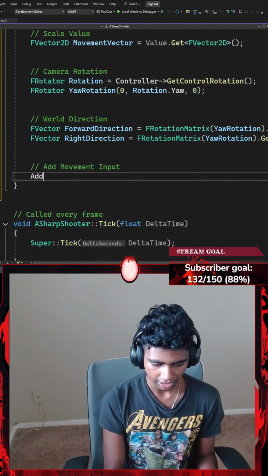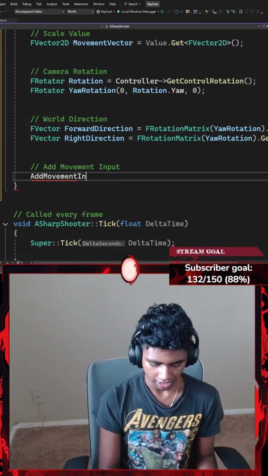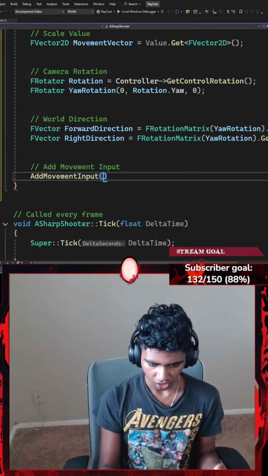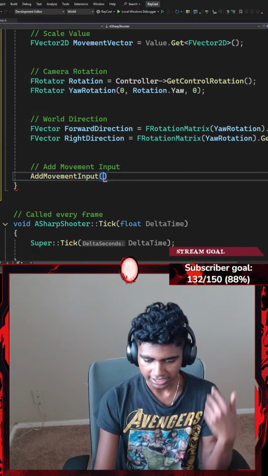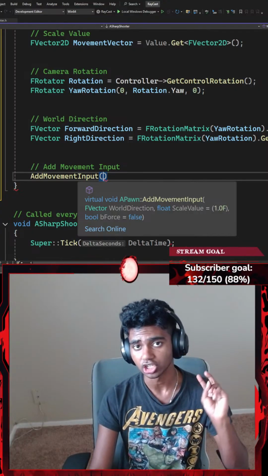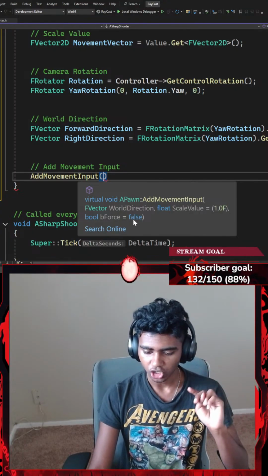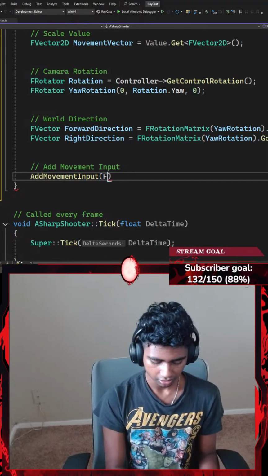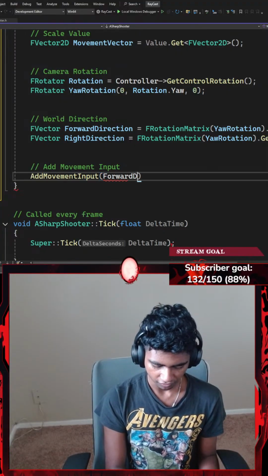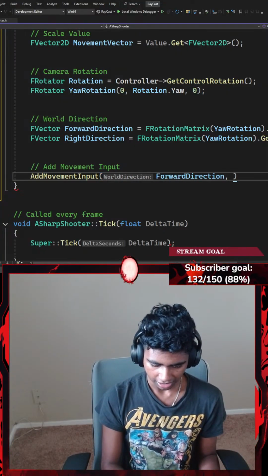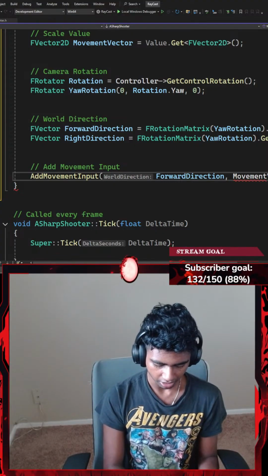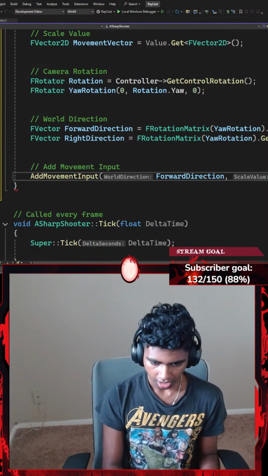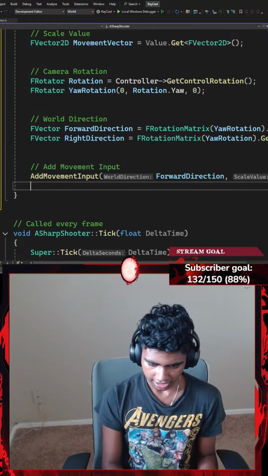So I'm going to go with AddMovementInput as a function, which requires two parameters. First is going to be scale value, and second is going to be world direction. Flip that. It's going to be world direction, then scale value, where my world direction is going to be my forward direction. My scale value is going to be my movement vector dot the X axis, ending with a semicolon.